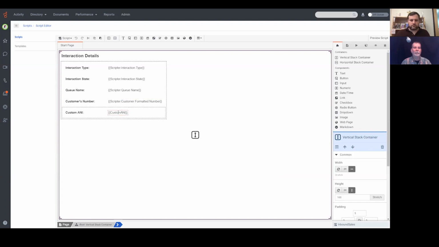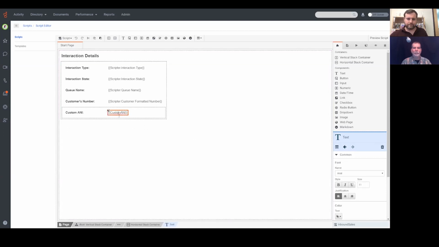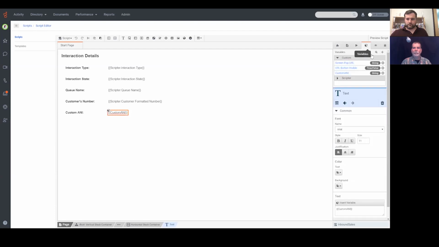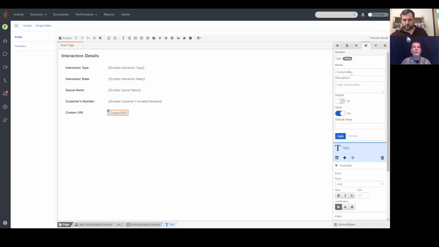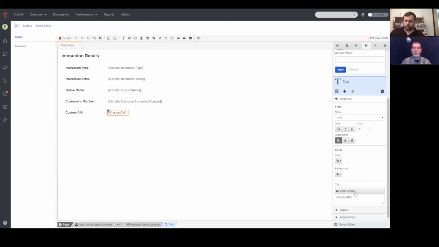And then I also set up a second one, custom Annie, to show how I change it in the Architect flow to then put it in the display format that he wanted. Hopefully, like I said, he'll be able to set up the same variables so that they can get it across to the CRM system. But for this variable, the custom Annie, I had to go into my variables section here and set up a new string variable. I had to make it an input value because I want to input it to the script from Architect, and then set up the value to be this custom Annie by name. That's the variable that's going to show up in this text field here in the script.